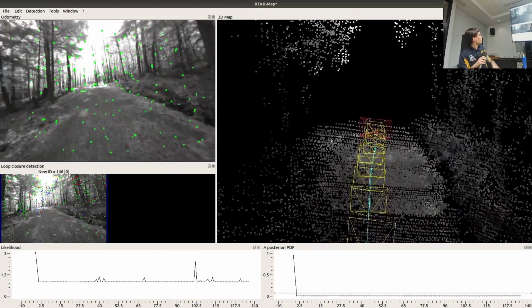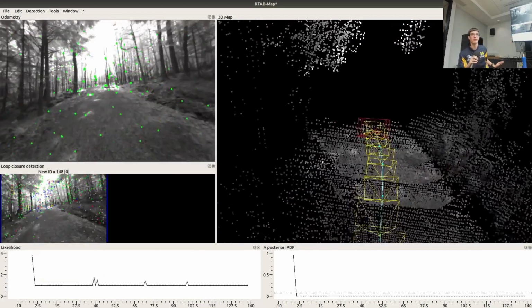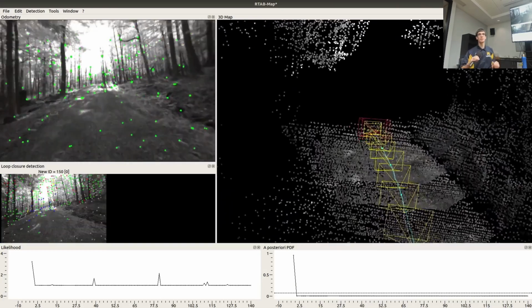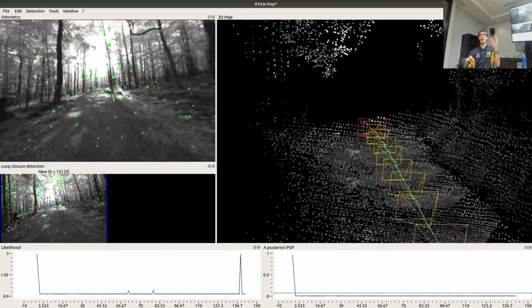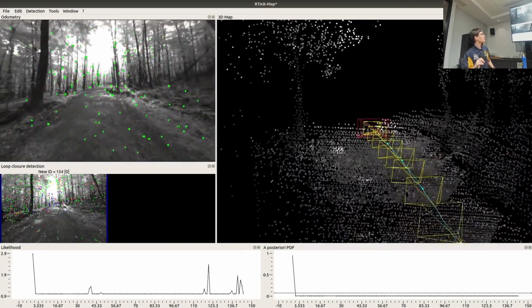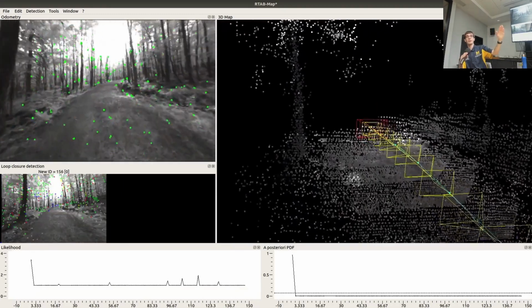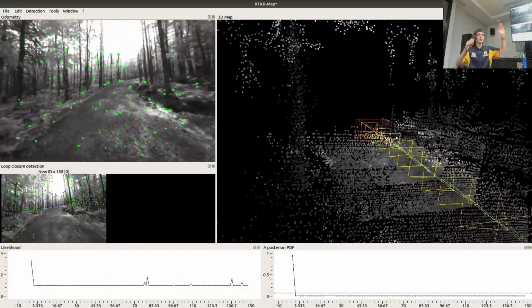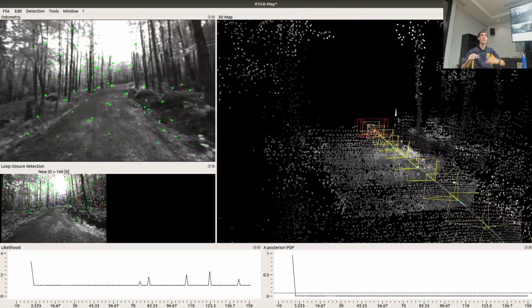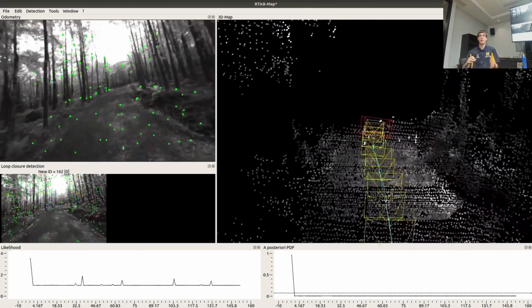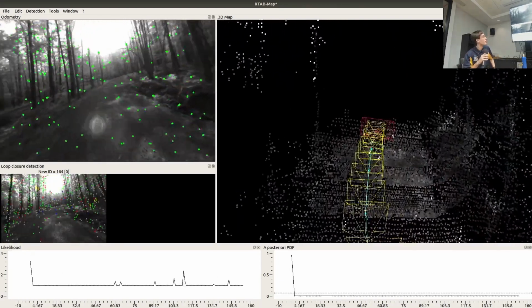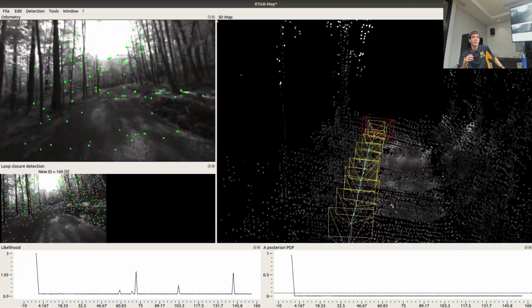The coolest part of VSLAM, I think by far, is that it's three-dimensional. Because if you have a 2D slice of the world, you have no idea if you're up or down. But in this case, you can tell I am looking up 85 degrees, and if you squat down, it'll know that you're lower. So if you want to operate in three-dimensional space, with a drone for example, you have to use VSLAM, straight up. That's just how it has to be done.